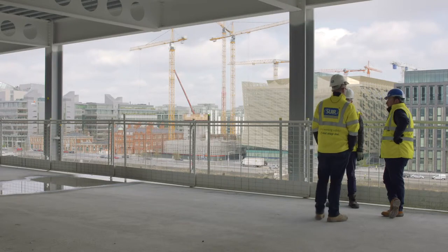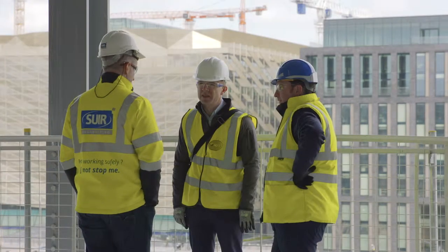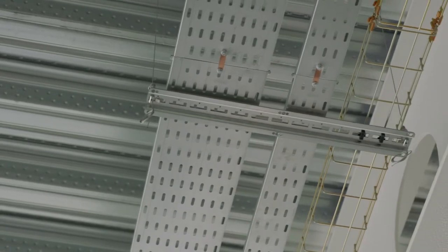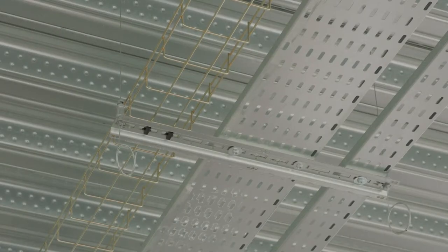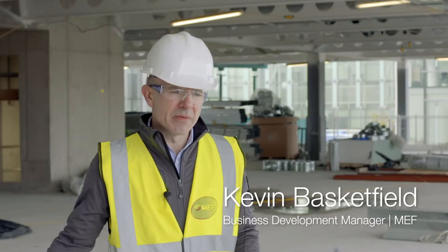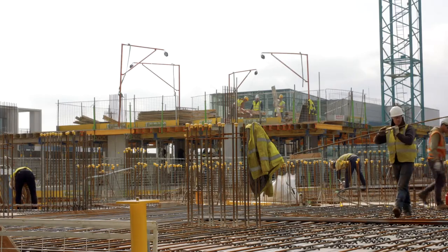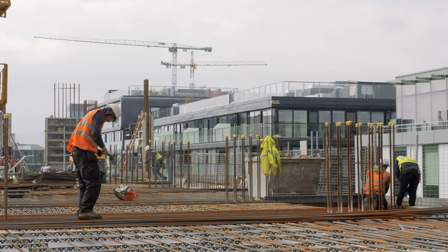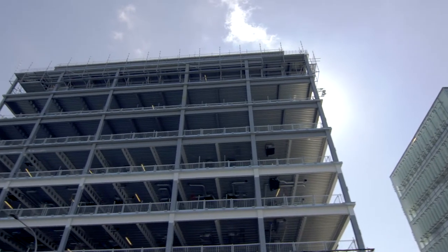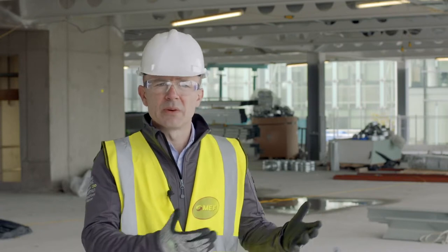On this project we worked alongside MEF as our distributor — it worked really well. MEF are based locally in the Dublin area. They managed to bring all the stock in on one hit and then called it off floor by floor. MEF are the biggest distributor of Gripple products in the UK and Ireland. When the initial takeoff was done, the customer forwarded us details floor by floor, and we were able to support the customer in keeping the stock in our 15,000 square foot warehouse. When the customer required stock or was moving up through the construction, they were able to contact us and say they needed floor two and floor three today.